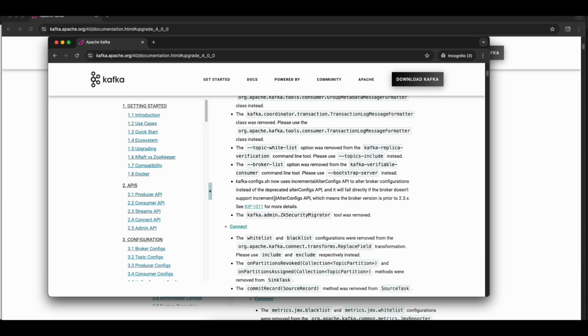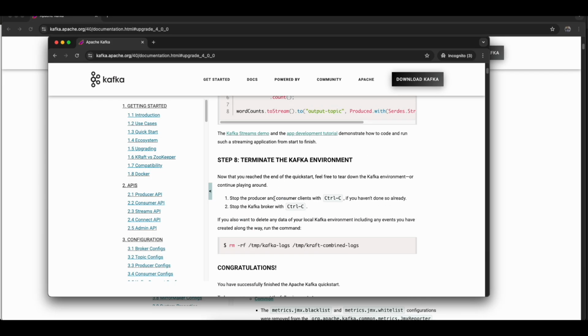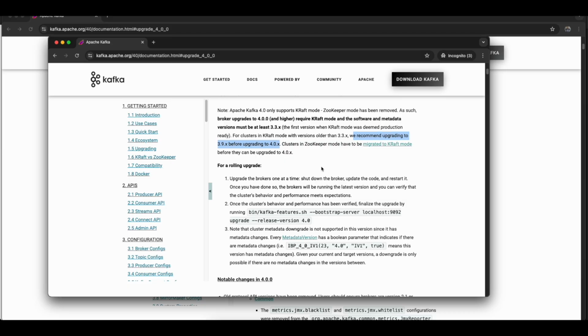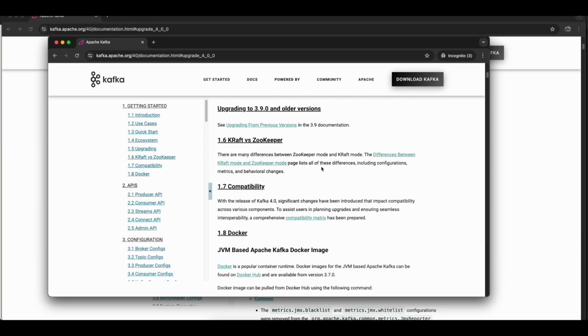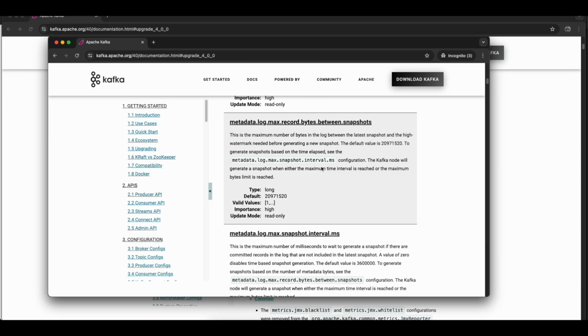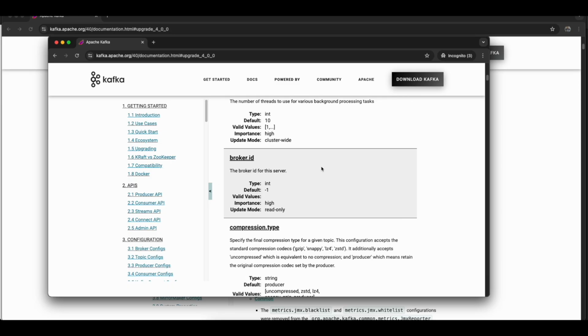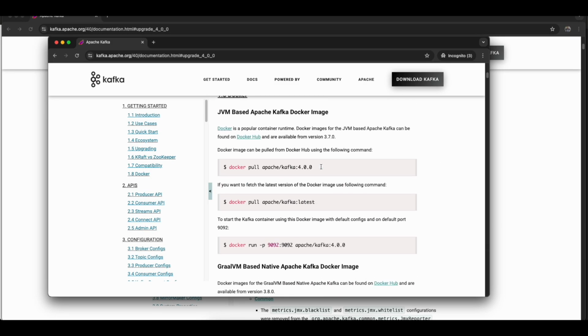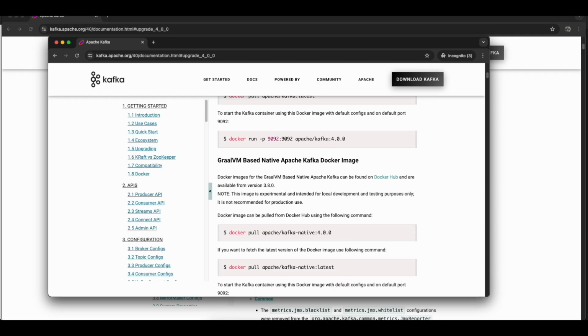So here they have documented clearly: for a cluster in KRaft mode with a version older than 3.3, we recommend first upgrading to 3.9 before upgrading to 4.0. So this is what I was highlighting earlier. And to upgrade versions.